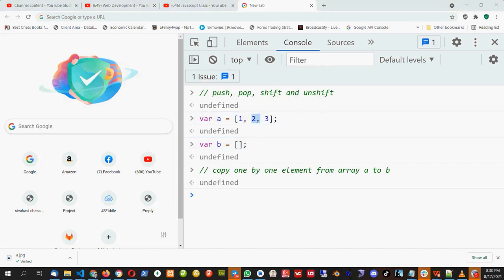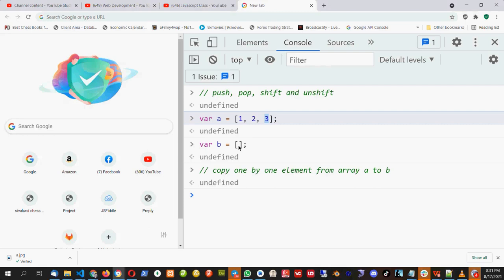Okay, this second line. Then B dot push, A dot shift. Okay, one person has done. Second person, B dot unshift, A dot pop, repeated three times.